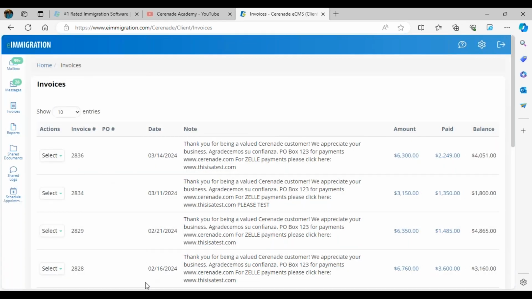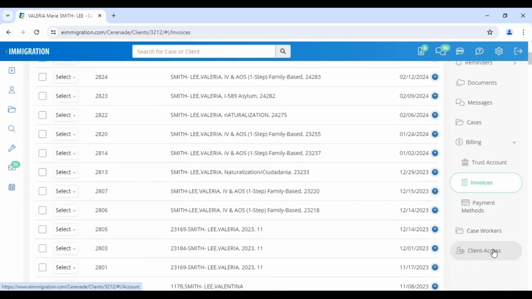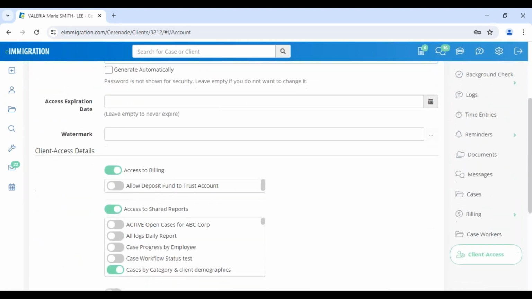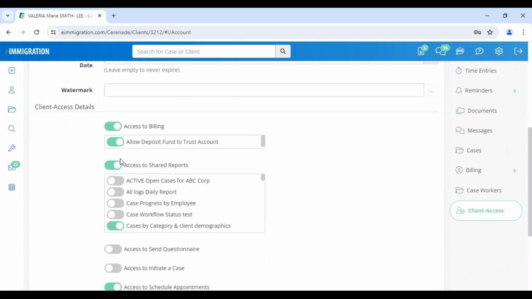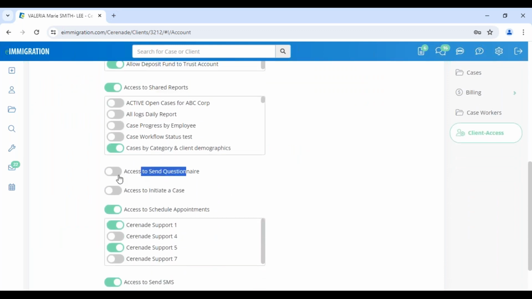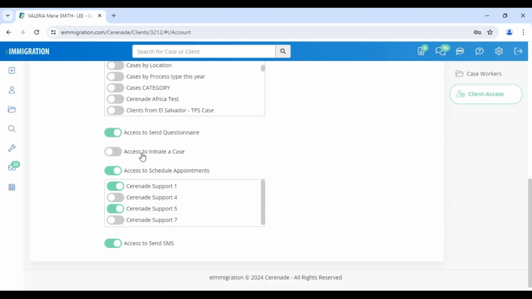And also, if I want her to deposit money into the trust account, I can go to her account, click on client access, remember, on the right hand side, and I can determine, do I allow or do I disable? Same thing with reports or the ability to send questionnaires to other people, the ability to create or initiate a case.